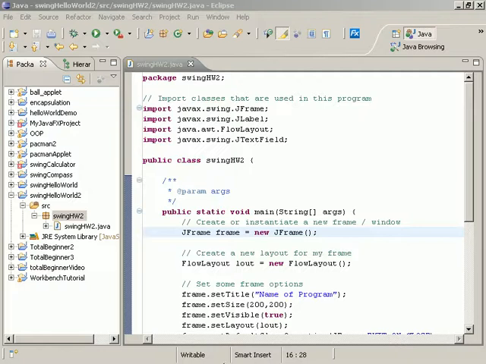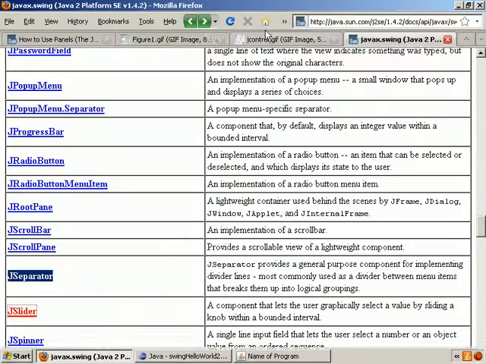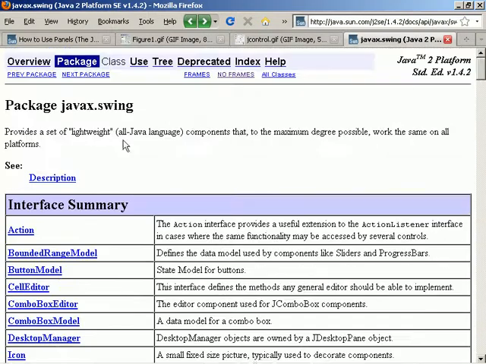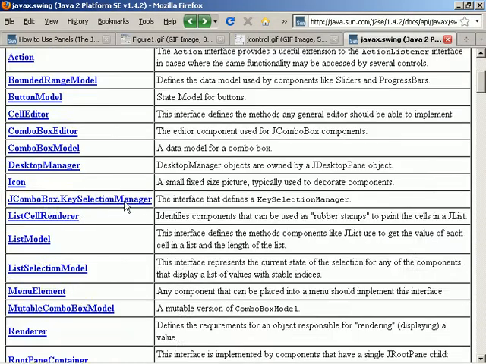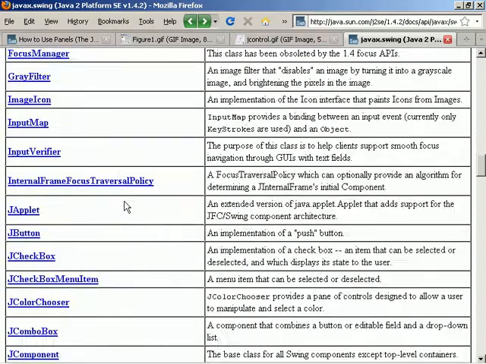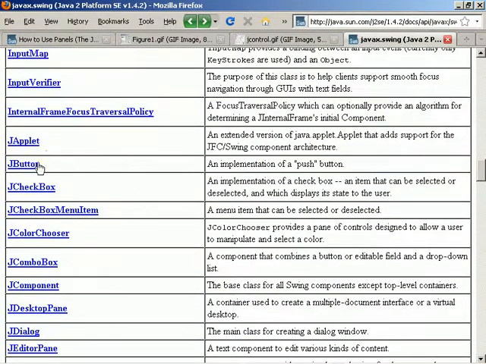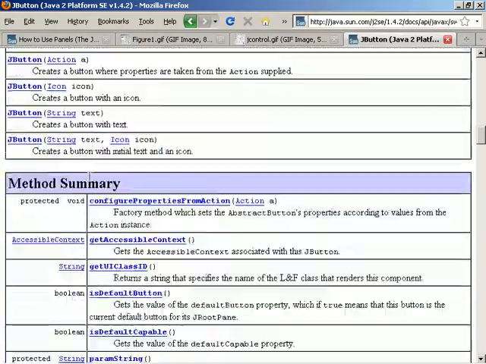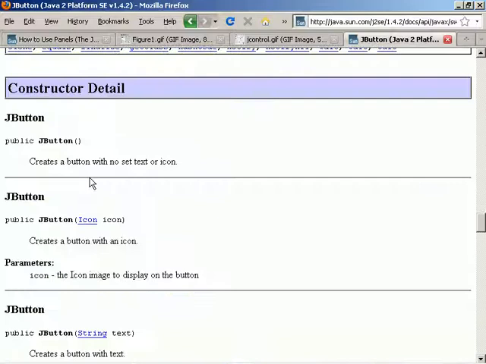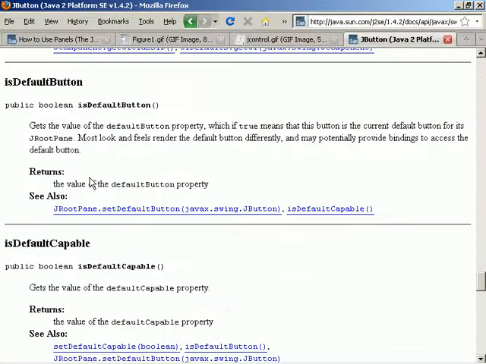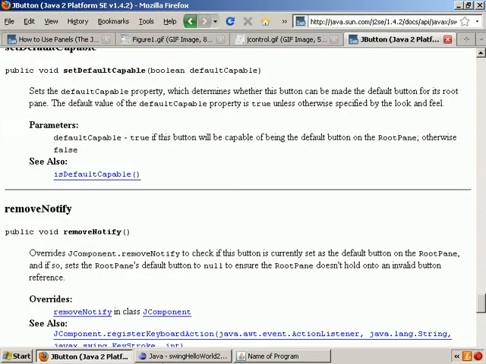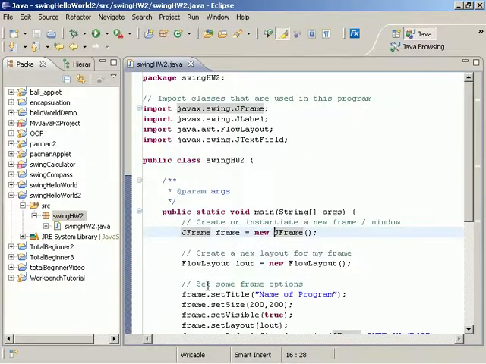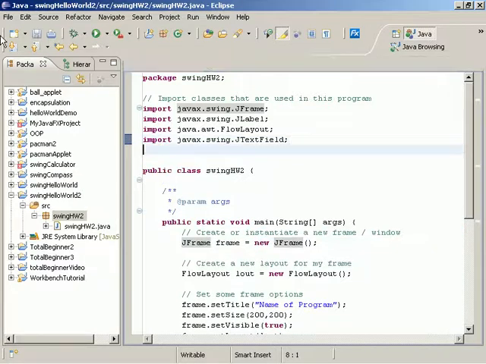Okay, so let's start from, I think, the documentation, right? Here I have my javax package swing, and the class I want to add is JButton right here, implementation of a push button. When you click on it, you get some more information on how this class works. A ton of information actually, and eventually you're going to find some examples as well. When you sort through that information, I'll be honest, it's pretty difficult. I have a hard time going through it myself.